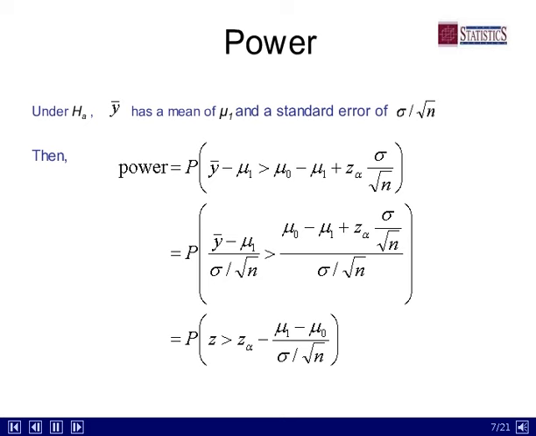So now the left-hand side of the inequality is a z statistic, because it really is centered at mu1. And then the right-hand side we can reduce to z alpha because it has a sigma over square root n in both pieces, so that cancels out. And then we get z alpha minus mu1 minus mu0 divided by sigma over square root n. So we reduce that all the way down. If I wanted to know the power at a specific mu1, I plug all those numbers in, look it up on a z-table, and I can find the power.